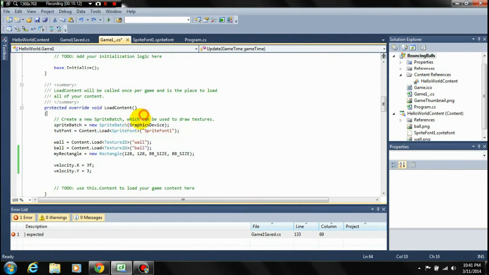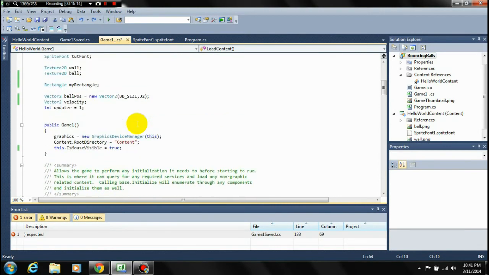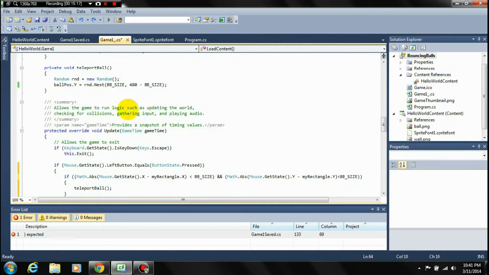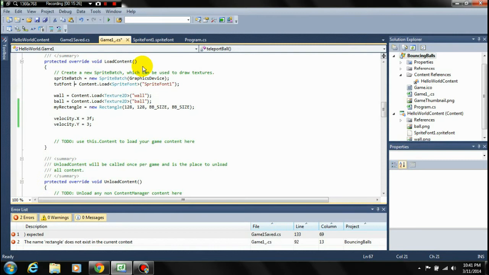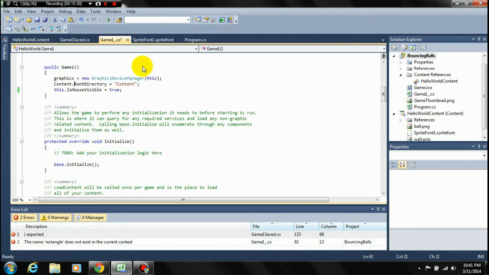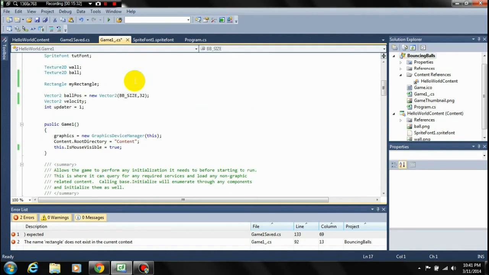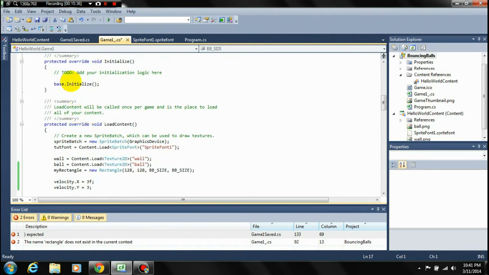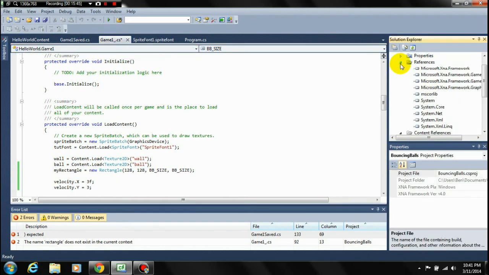But not quite, because we didn't change what? Yep, you are right. We did not change teleport ball. We're just doing ball pause.y here. So we gotta do my rectangle actually. My rectangle, darn it. Where did our teleport go? Oh, if we ever forget where things go, that's actually a good time to bring that up. We should be able to look at our class or our reference here.